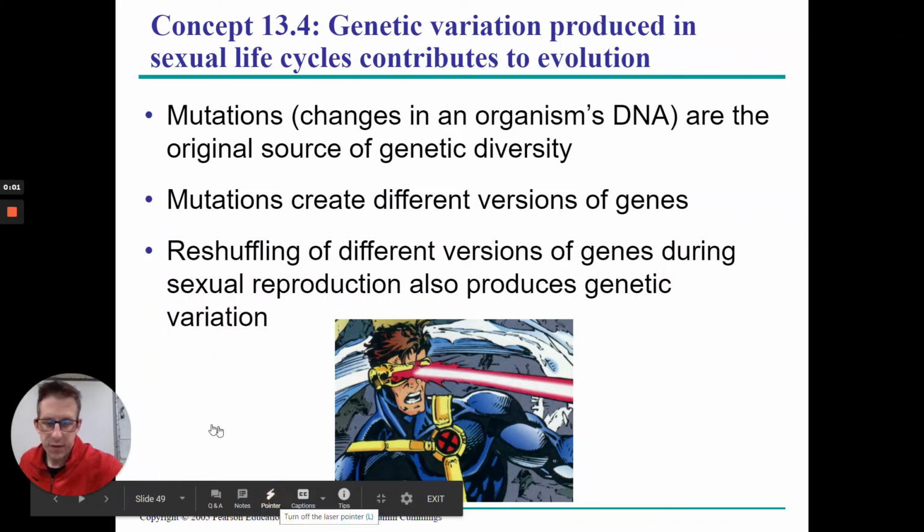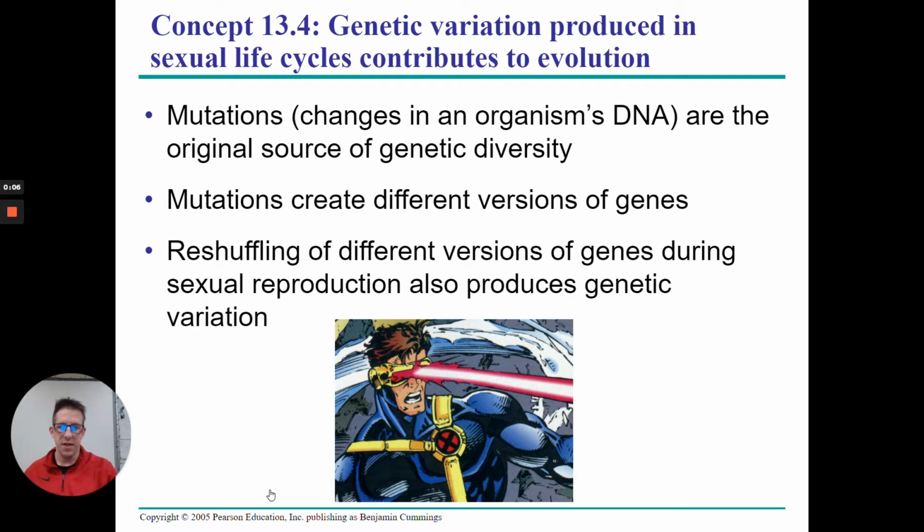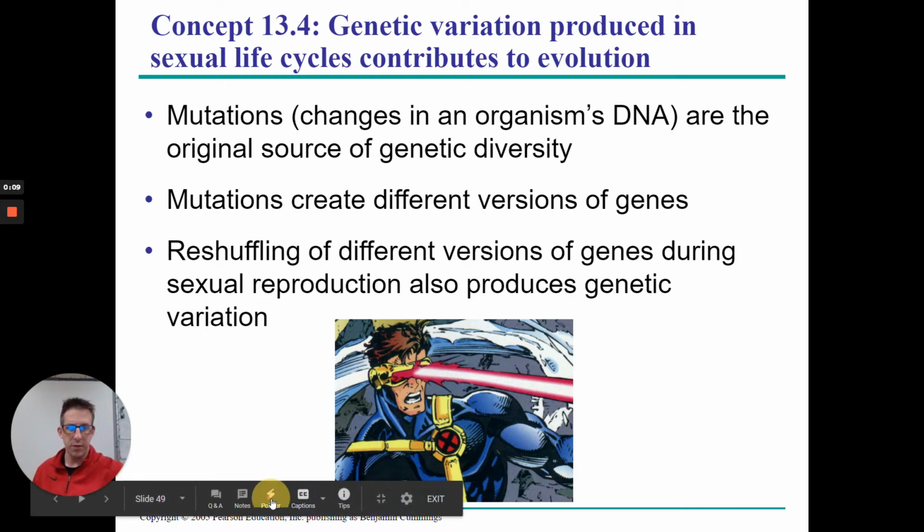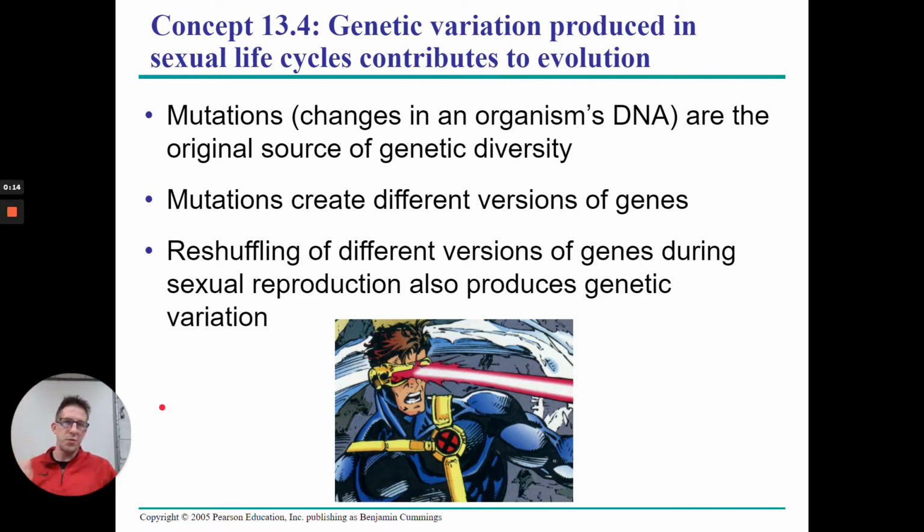All right, final video here of chapter 13 is going to have us delve a little bit deeper into this idea of genetic variation. And I talked about how important genetic variation is to the survival of a species, because it is this genetic variation that allows for a species to actually adapt, gain new adaptations and new features that will help it survive in new and ever-changing environments. And so I had alluded to the fact that meiosis helps out with this genetic variation. We're going to talk about how that is.